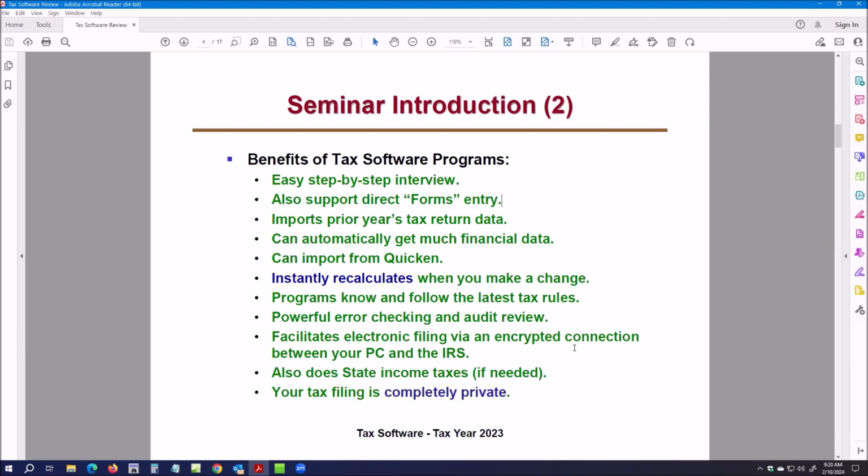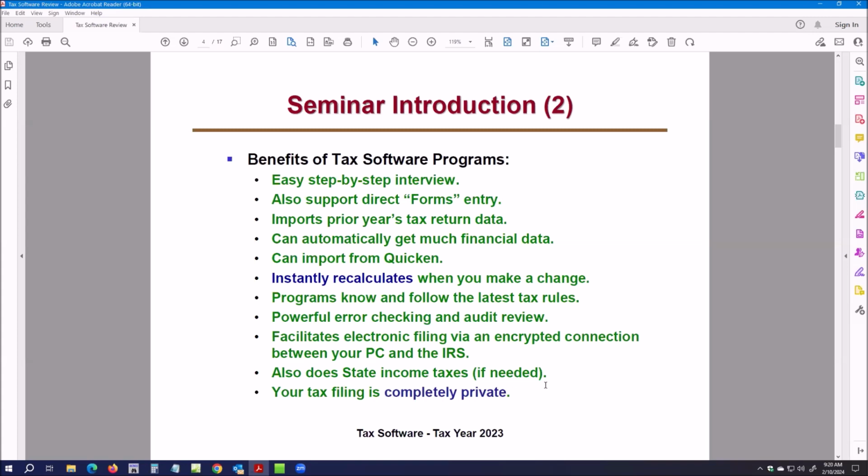That's generally more affordable. But all the data that went into the federal return can be then imported into the state return as well. So you save yourself a lot of data entry. And all of the other benefits from up here, it's the same setup, interview.